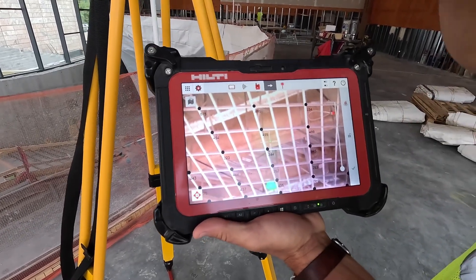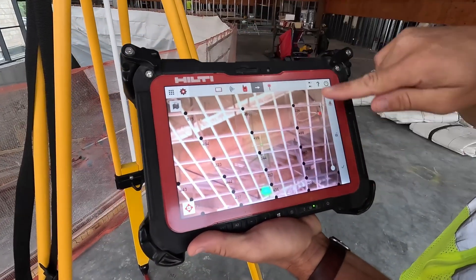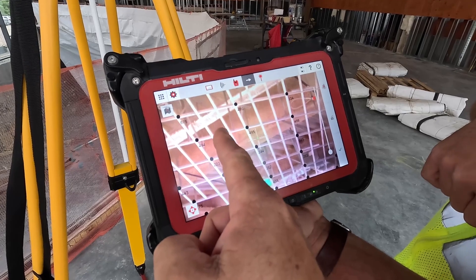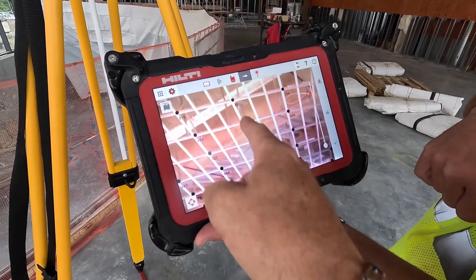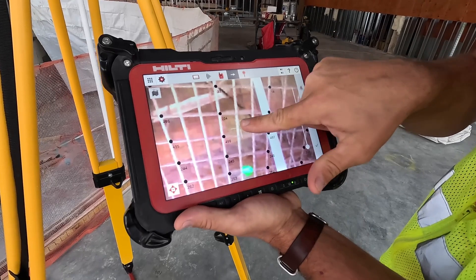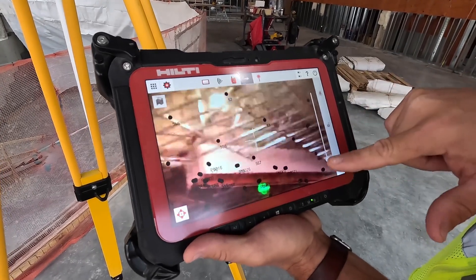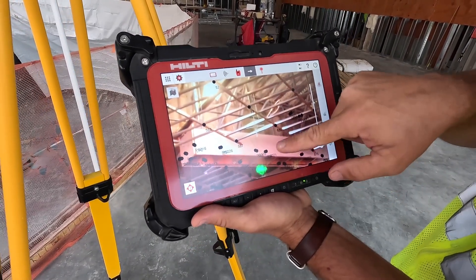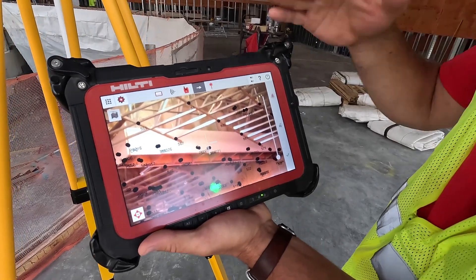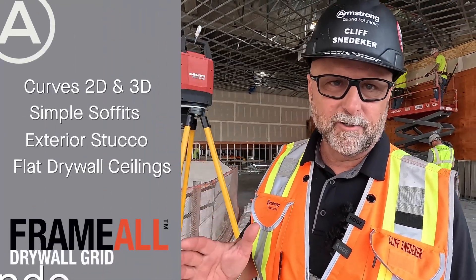It's kind of the dream we're talking about in construction — working together. With point overlay, we can use the camera and the tool to overlay the points on the grid, so you can see that the guys with Valwich did a fantastic job getting the grid aligned. We're actually looking through the camera on the PLT 300 at the drywall grid and seeing the points overlaid, because it's been calibrated to this job. When we started this project, we were actually able to determine before we even got started that a duct was too low. Before they shot a wire, we found the HVAC guys and moved that duct — we were solving problems before they even started.